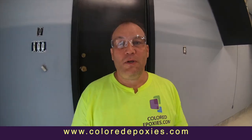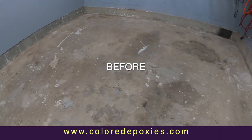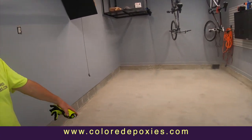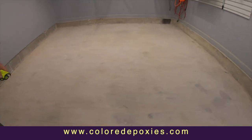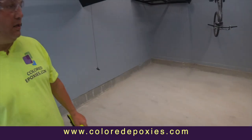We just finished grinding the floors and they look excellent compared to where we started — how greasy, black, and scuffed they were. We got it down to a nice bright white concrete. When you do a proper grind you can turn any color concrete into bright white. We always recommend whatever you're going to do, do a great job and make sure it turns nice and white. At this point we're going to show you how to vacuum to remove the dust — we do not recommend wet mopping or power washing. We're just going to do a dry vacuum.